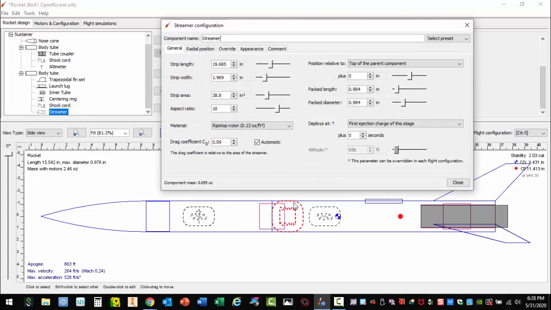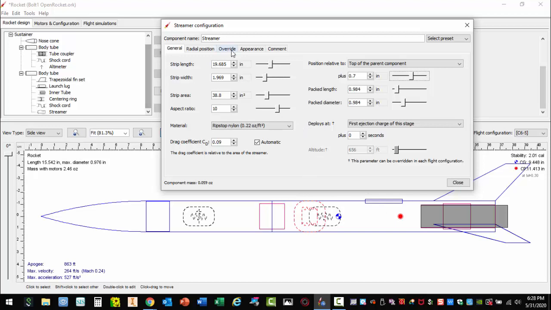Now, this will automatically put things where it thinks it needs to go, but in all honesty, that's a little bit too close. So if we look at the location of this, we want to make sure that it's roughly where we want it. If we look right here, I can click this number, and this is moving it down. I kind of want to keep this a little bit more towards the top of this tube. There's that coupler, so probably this general area where I have it right now is not too bad. Maybe somewhere in that general region, right about there, is pretty good. This is not going to have a significant change in CP and CG because these things are so light.